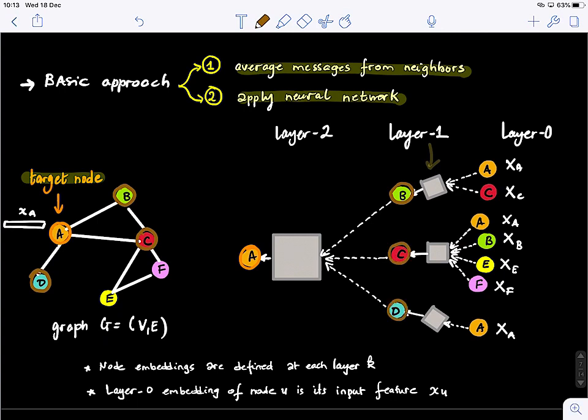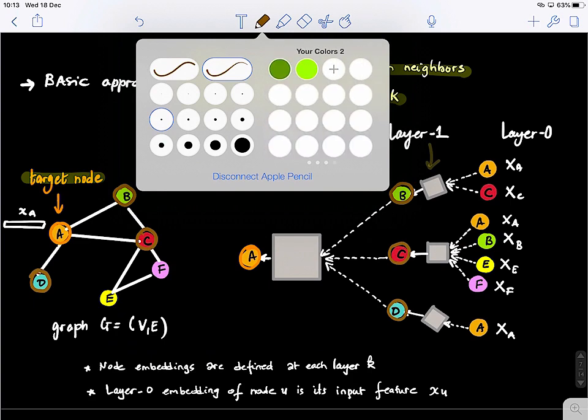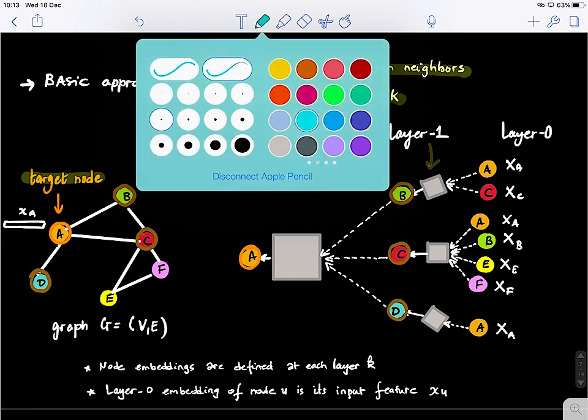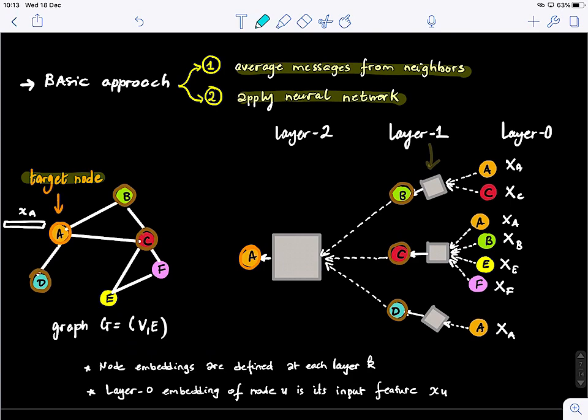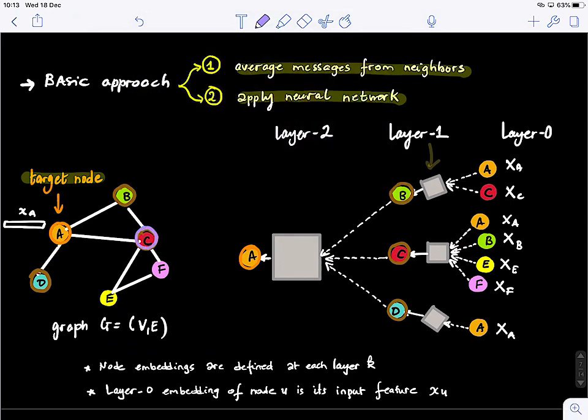Then for each neighbor, we also find its neighbors. For node B, I identify its neighbors, C and A. These are also the neighbors of node C, this is the neighbor of node D, etc. So this is a neighbor of a neighbor.